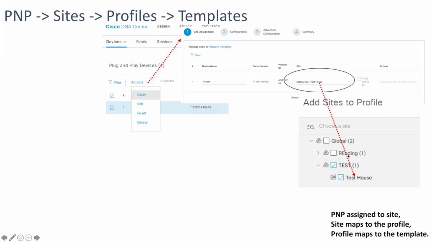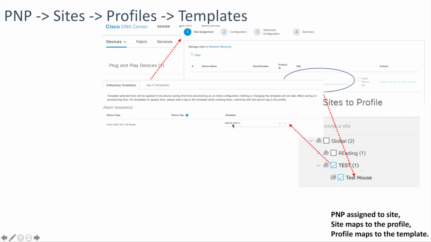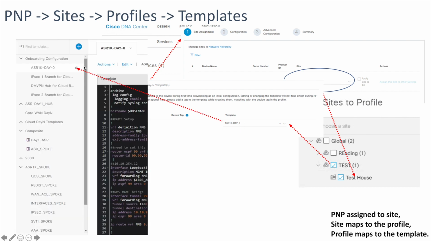That site then tied down to a profile, and the network profile had that site selected. The network profile also had a day 0 template assigned to it, and that day 0 template is configured under the onboarding configuration, and then you write the configuration and its variables within the template editor, not forgetting to commit them.